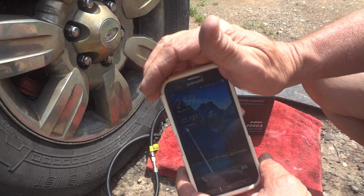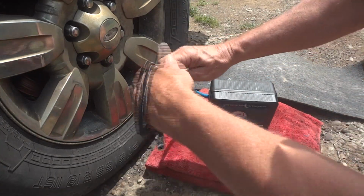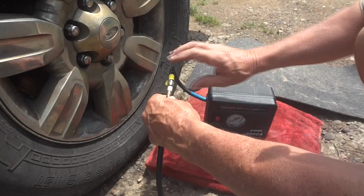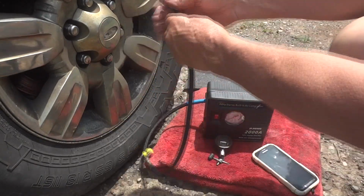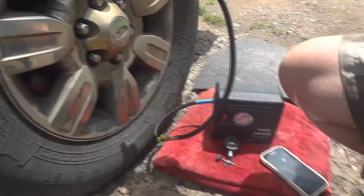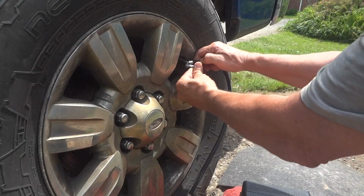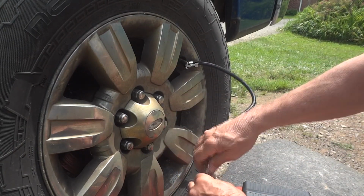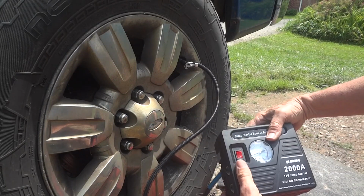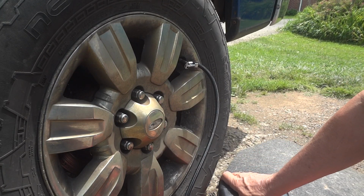All right, so we're at 259. It's had about 5 minutes to cool down. And also, I realized I didn't have this tight either right here. Make sure this connector is tight. So I probably lost 5 pounds of air pressure there trying to get that tire aired up. So let's put this on. All right, I don't hear any leaks this time. And looks like we have about 15 pounds or so. So let's do it again.